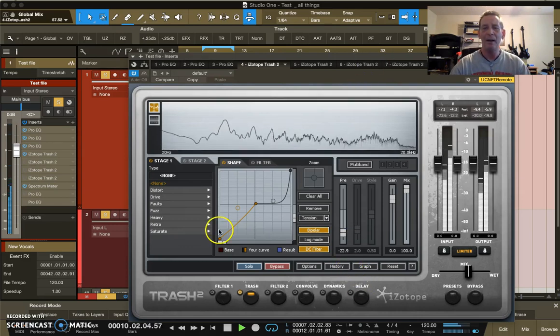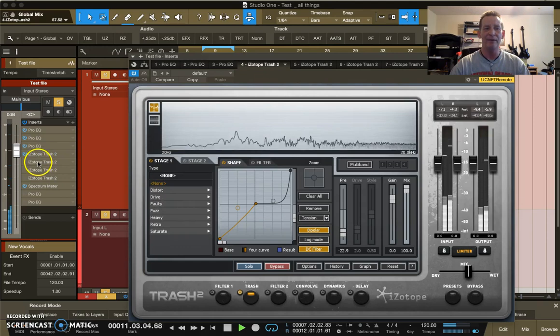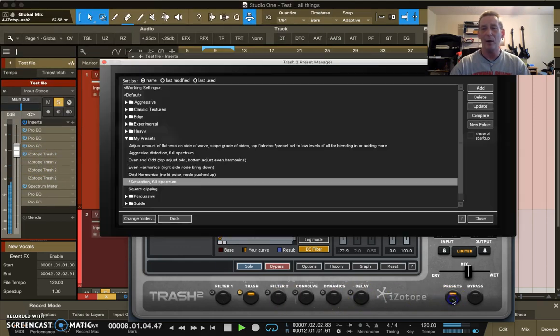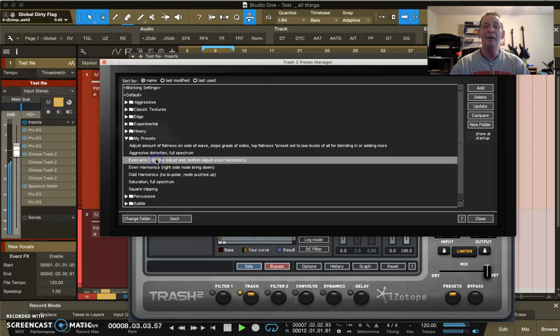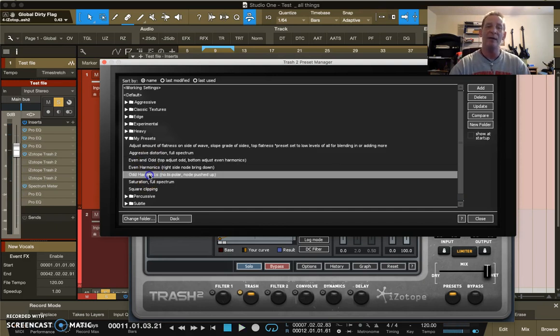Then after that, I'll go to the next plugin. I've got these in series, and I'll normally go to, there's a couple different things. Odd harmonics are normally more musical. Even harmonics aren't, they're a little harsher. Even and odd harmonics combinations will add a much finer distortion like a cello or something like that, that really smooth distortion. Can work really good for somebody who's doing like baby R&B, bro. You know what I'm saying? Or something like that. So, I'll start out with even and odd harmonics or odd harmonics and see what that's doing.